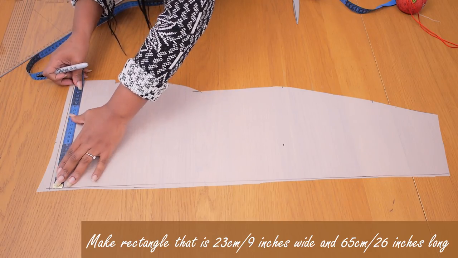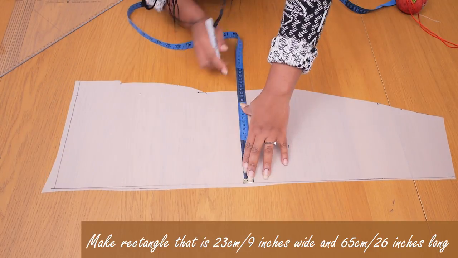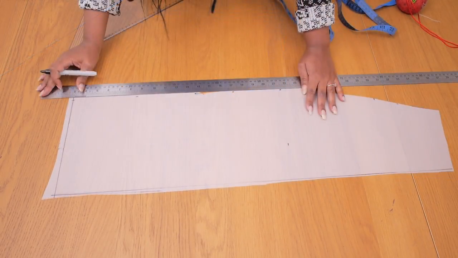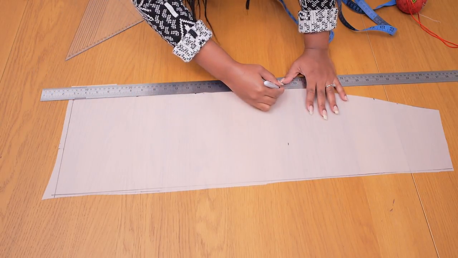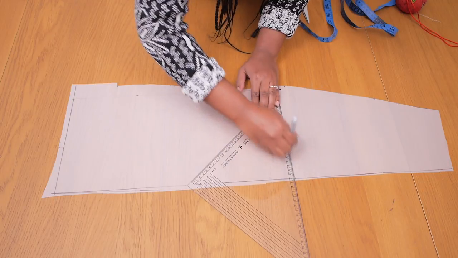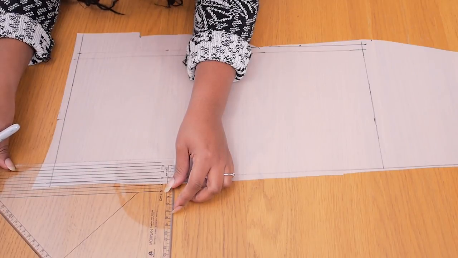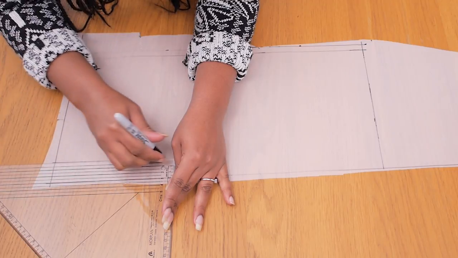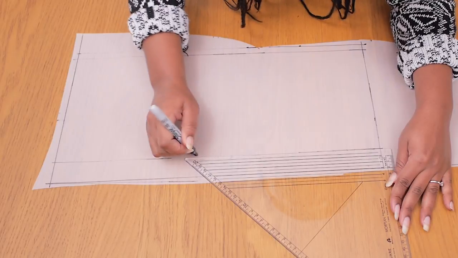So once that is all done I'm just going ahead to make my pleat panel which is a rectangle that measures the dimension 23 or 9 inches by 65 or 26 inches and what this essentially is, is half of your front and half of your back together times two because we're going to be pleating that panel into that side of the dress. You want it to be longer than the original measurement so I'm just cutting the pattern on a fold because I'm conserving pattern paper but you can decide to do a long rectangle that is the actual measurement of your body or of your dress.